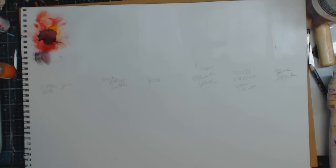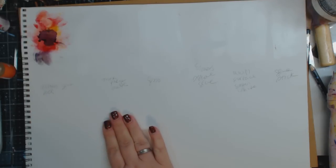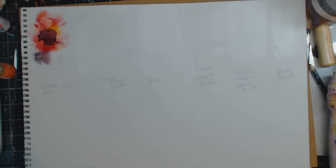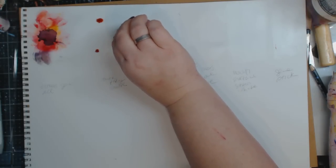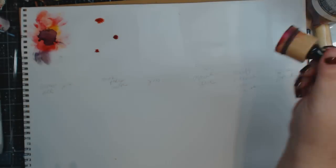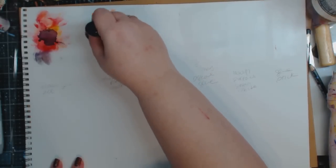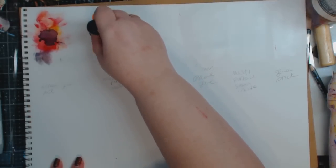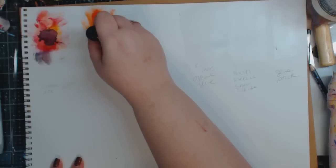So there's that. Now I have Mod Podge Matte, and we're going to do the same thing. So I will take some orange, just dotting it. And I think what I'm going to do with this one is I'm going to take this and just kind of blend it around. It's light. Just patting it, patting it.